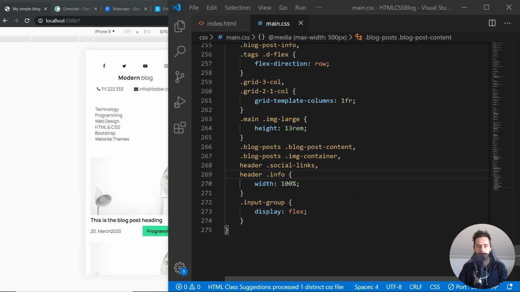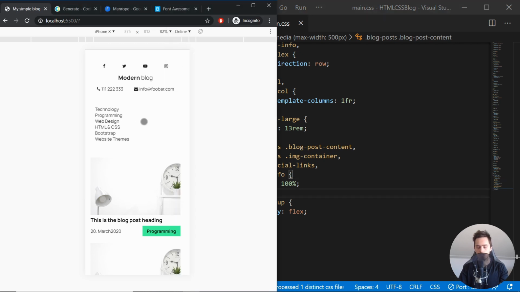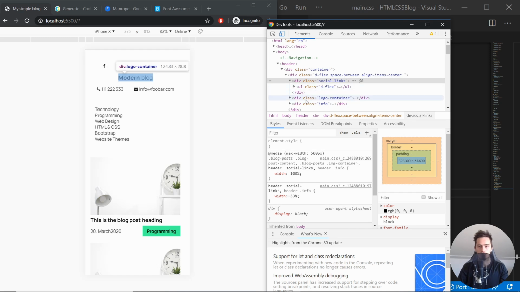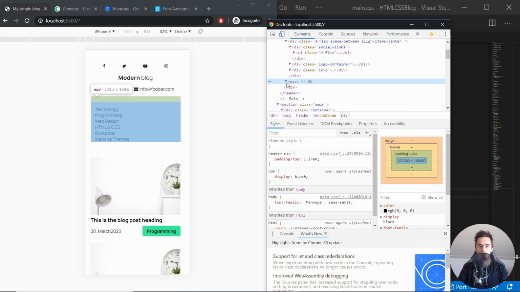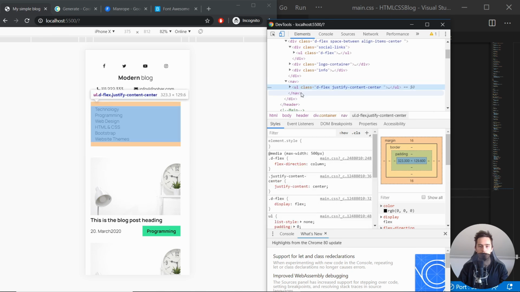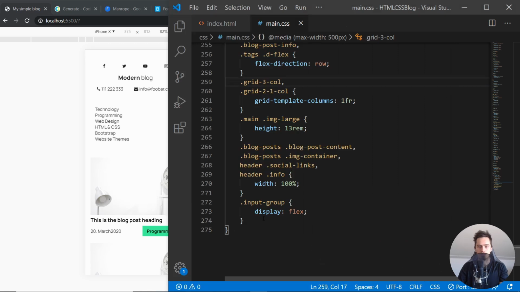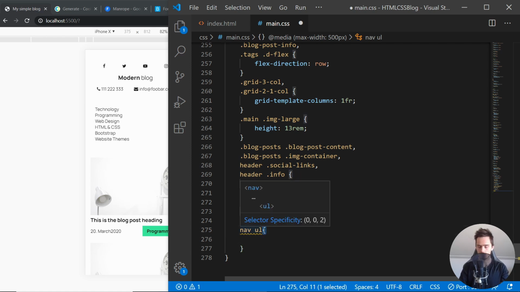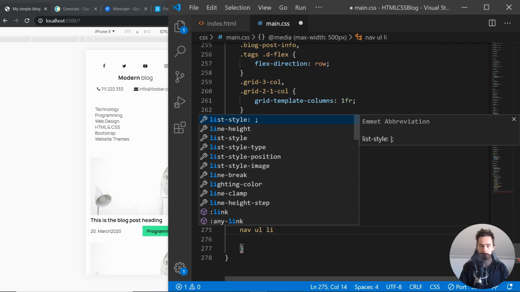And with these links in the navigation, we can also style them out a little bit, or we can make them even more responsive via the hamburger button, but I will leave that up to you if you want to do that. So in here we have this nav, and then we have an unordered list. So let me just target that. I will put nav and unordered list inside of this, and let me say that we want to target the list items inside.